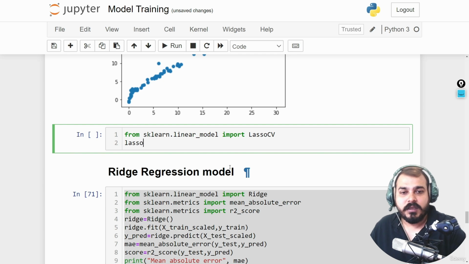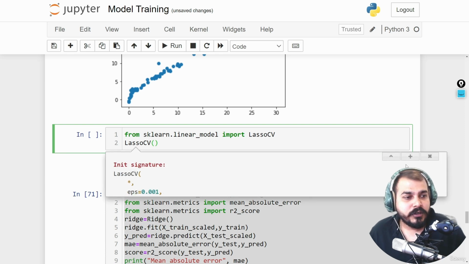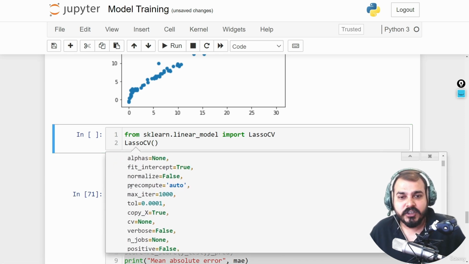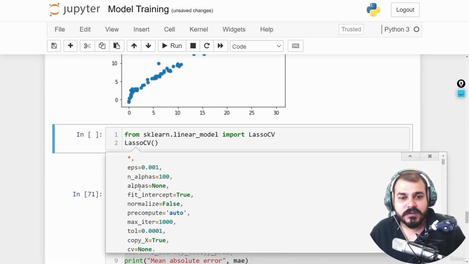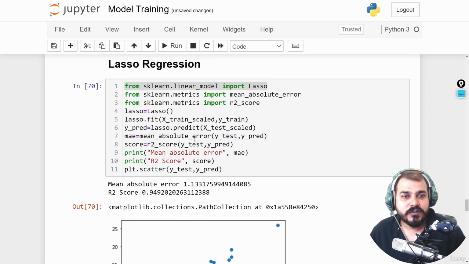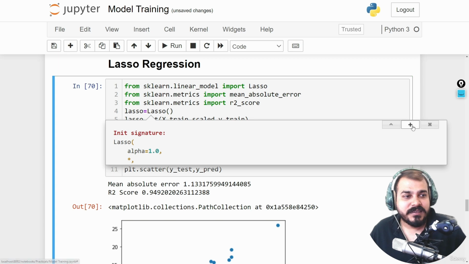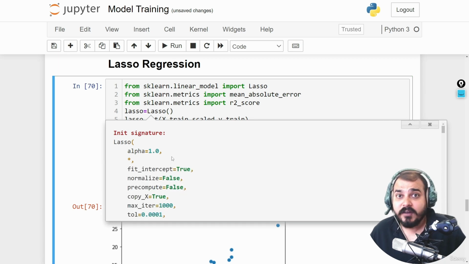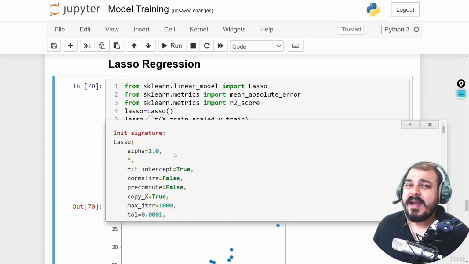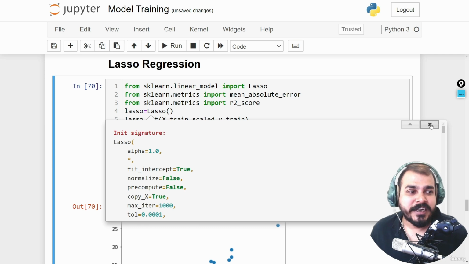If I write lassoCV and press shift tab, here we are going to use lassoCV for doing the cross validation to find out the alpha values. Because in lasso, if I press shift tab, there is an alpha value, and this alpha value can be selected through some kind of hyperparameter tuning. And one hyperparameter tuning technique is called cross validation, right?